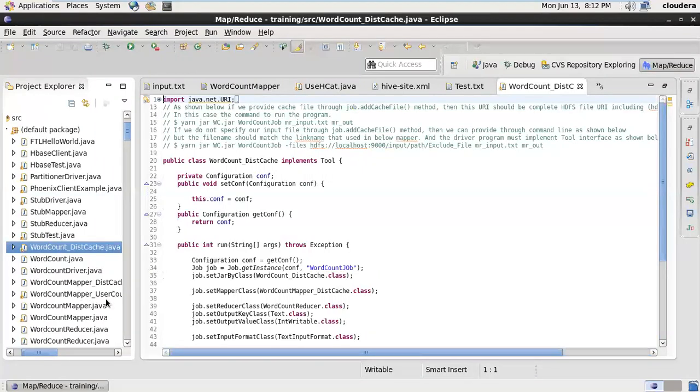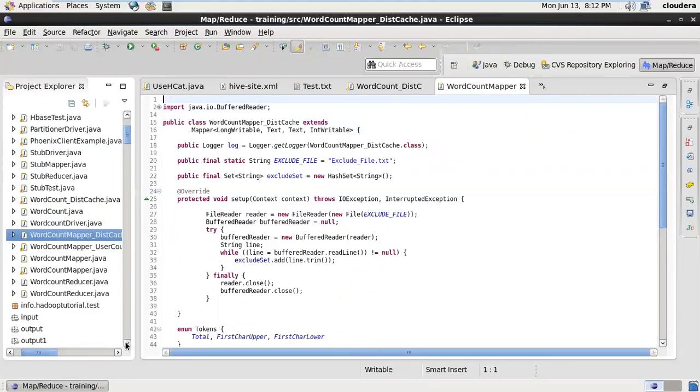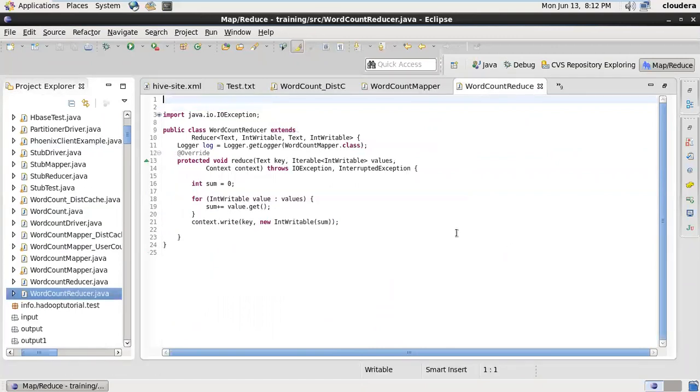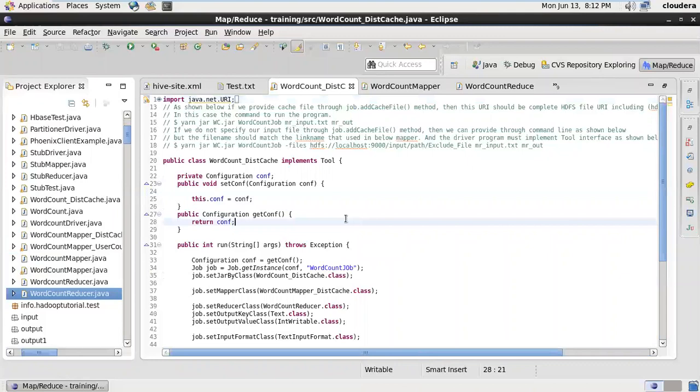This is my mapper. That is my driver. And somewhere there would be the reducer, word count. Inside my driver program, I took the configuration.